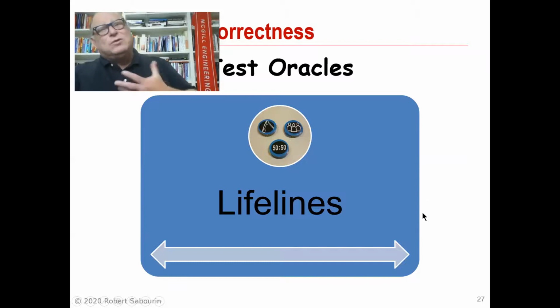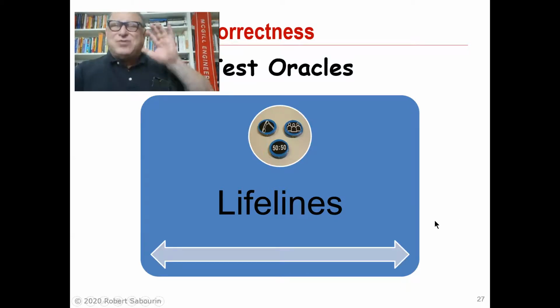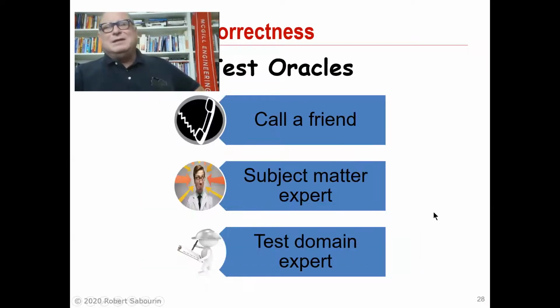When I'm doing exploratory testing, I like to make sure, before I start, that I've set up my lifelines. This lifelines model works very well for me in exploratory testing because I haven't done all the analysis up front. I have strategies to assess correctness without upfront analysis. For example, in the TV show, if you don't know the answer, you're allowed to call a friend. That makes sense. Why not, while we're doing exploratory testing, make sure that somewhere at our disposal is a subject matter expert.